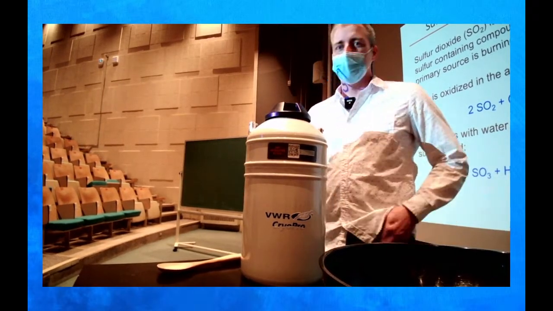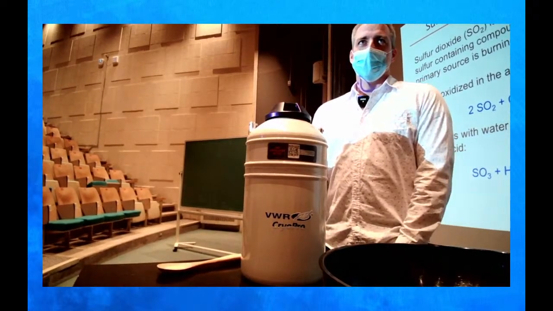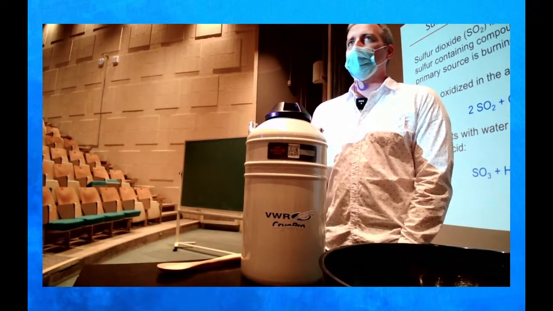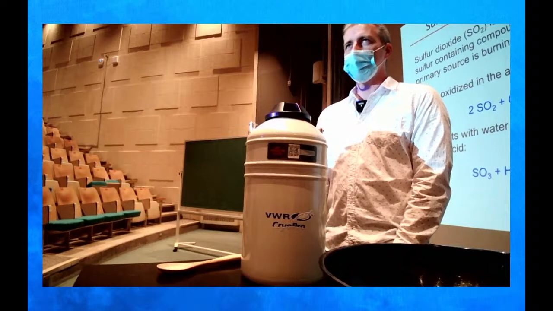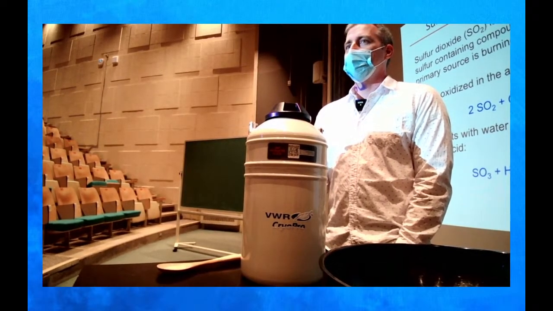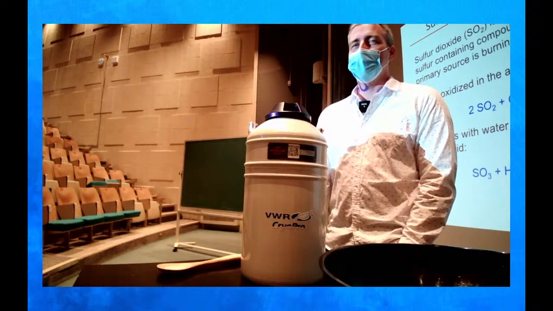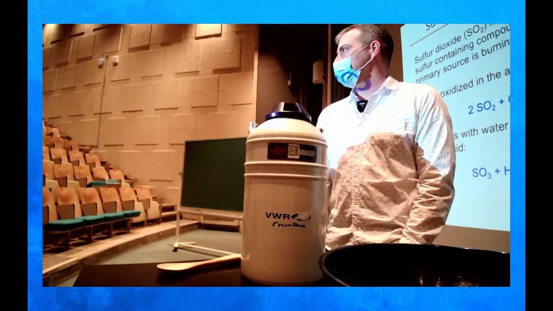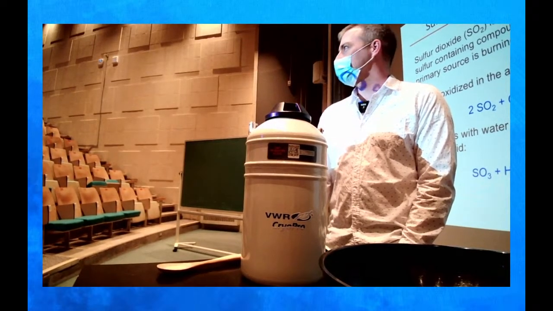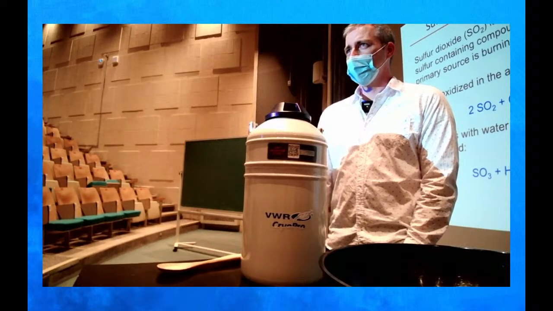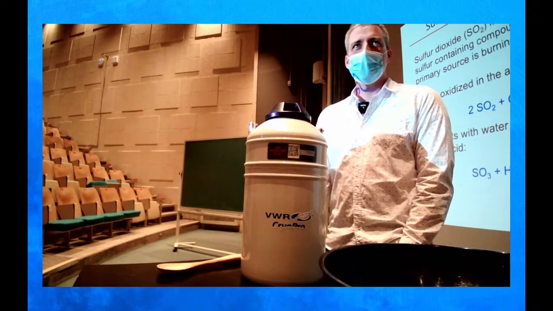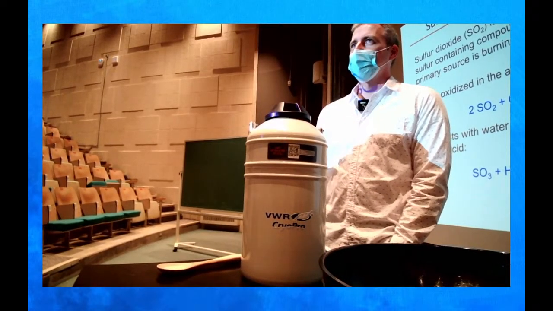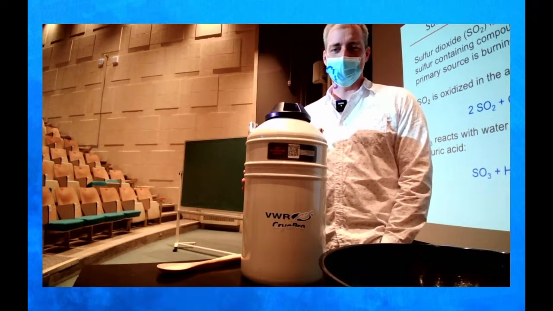And liquid nitrogen is at a very low temperature. The temperature of liquid nitrogen in this container right now is around negative 196 degrees Celsius. To give you an idea, if you go outside on a day like today, it's probably around 0. The coldest weather you may have experienced, depending on where you've been, maybe minus 40 outside, maybe minus 50 if you've been up somewhere really cold. So this is much, much colder than that, minus 196.